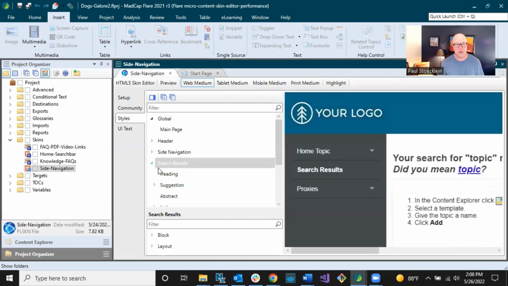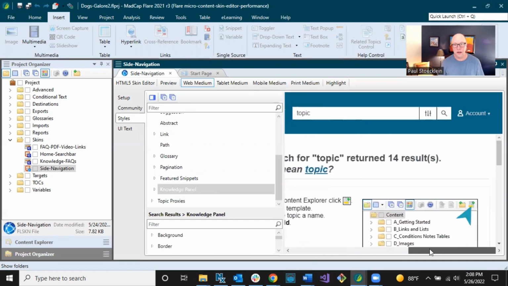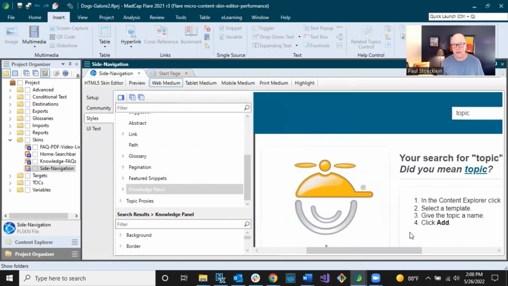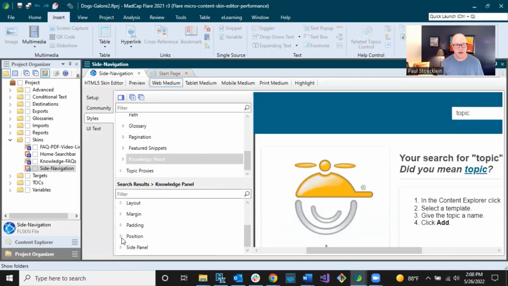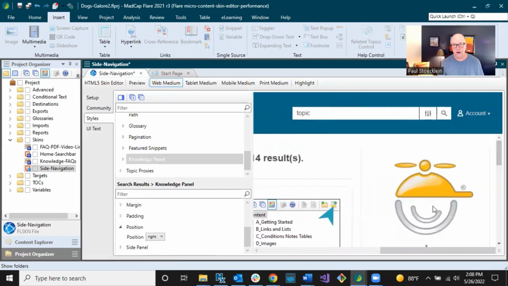If I wanted to go to, let's say, the knowledge panel in here, you're going to notice that this thing has changed also. The dynamic preview in here, this is the knowledge panel. I have it set to show up on the left currently. I think that's why you see it over there. But I can come in here and say, yeah, show it on the right, which is the default. And so the preview, this is the featured snippets. Come over here. Here's the knowledge panel. All right, so it's part of the preview. So that's really, really nice. So the filter is very cool.